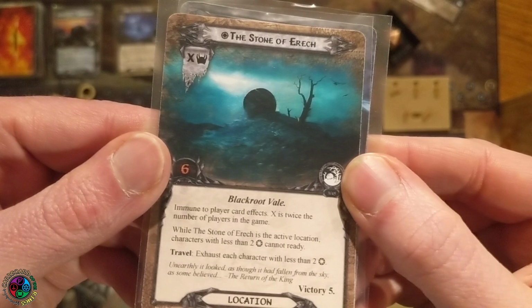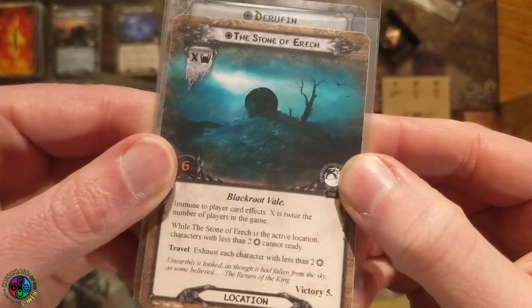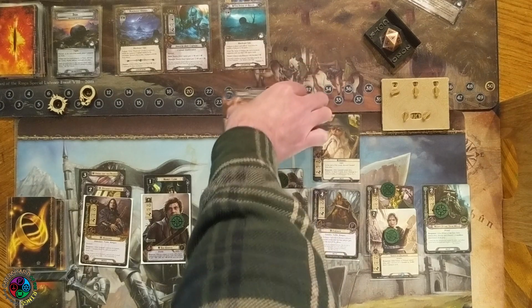The Stone of Erech, it is X threat, where X is twice the number of players, 6 progress. It's immune, and then while it's the active location, characters of less than 2 willpower cannot ready. Then to travel there, we need to exhaust each character with less than 2 willpower. Okay, that's pretty nasty if you don't have willpower boosting going on or low willpower characters.